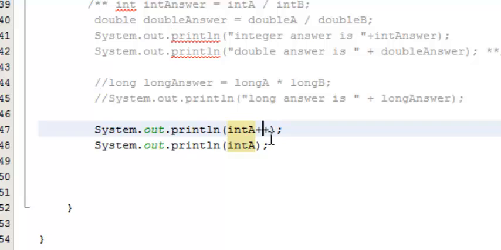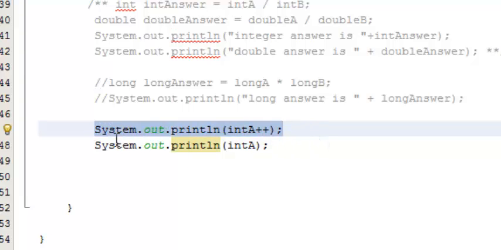Now the difference is, if you put it at the end, it won't add the 1 until after the code is executed. So when you print it out here, you'd expect it to be 11 because it's adding 1, but it only adds the 1 after it's already been printed out. So I'll show you here.